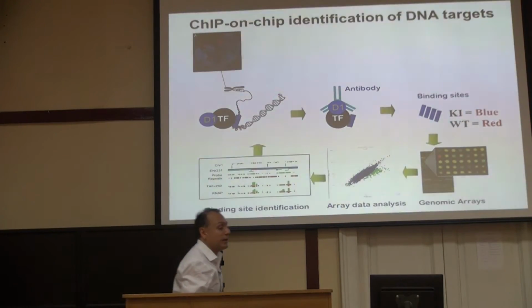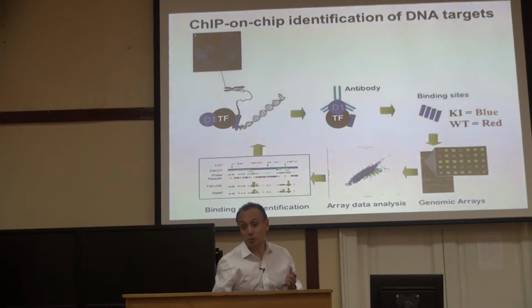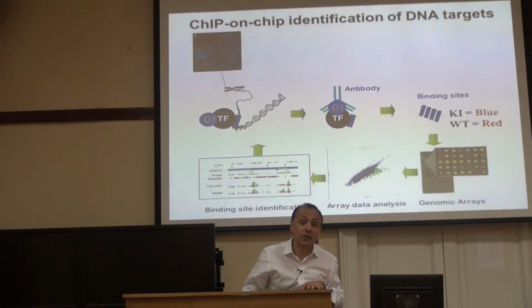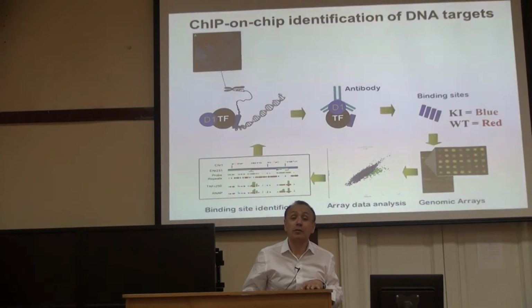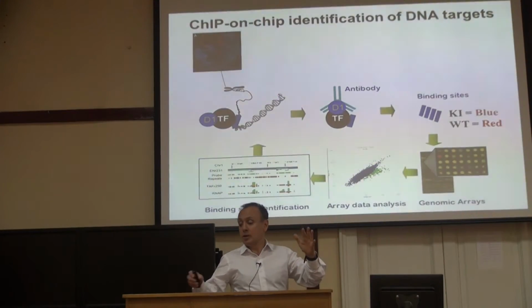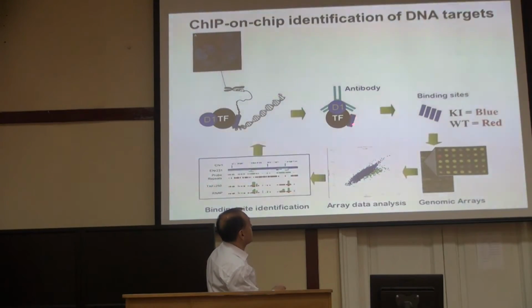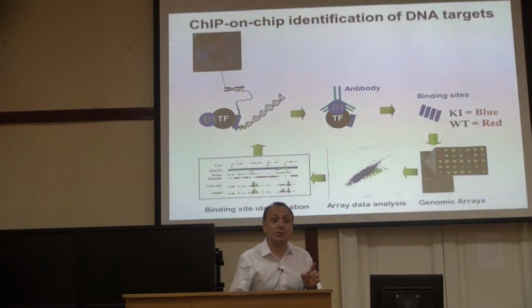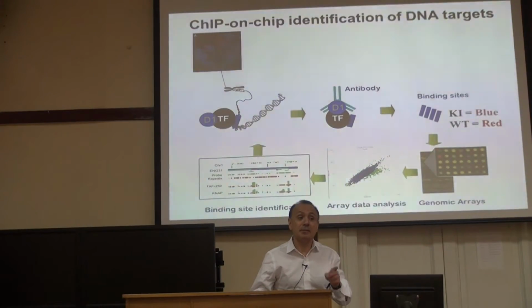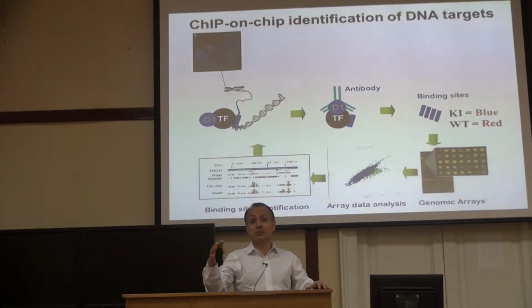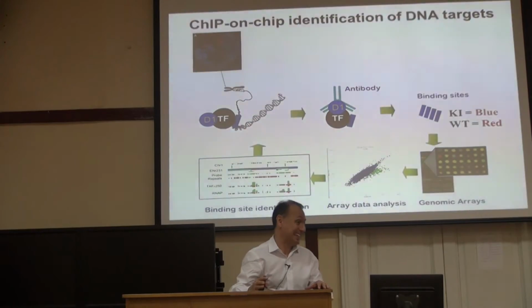On the other hand, we had a very good advantage because our cyclin D1 was tagged, right? I just showed you those slides that we put flag and HA tags. And actually, these are very good antibodies for ChIP and ChIP-seq. So what we could do is we could take our knock-in embryo, and from this knock-in embryo, we would immunoprecipitate cyclin D1 together with the DNA using anti-flag antibody. Because our cyclin D1 is tagged, then we could use the very same antibody, anti-flag antibody, from wild-type embryo. Because in the wild-type embryo, everything is the same, all the proteins are the same, the DNA is the same, but there is no flag-tag cyclin D1, right?